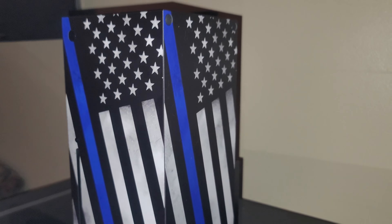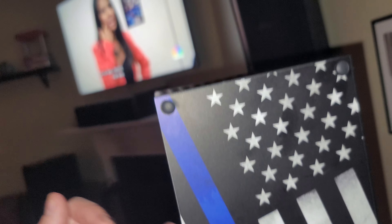The decal covers all the main sides but does not come with coverage for the back. If you want the back covered, that's a separate custom order — about nine dollars extra. I decided not to get it since nobody's going to see the back anyway, so I didn't want to waste the money.